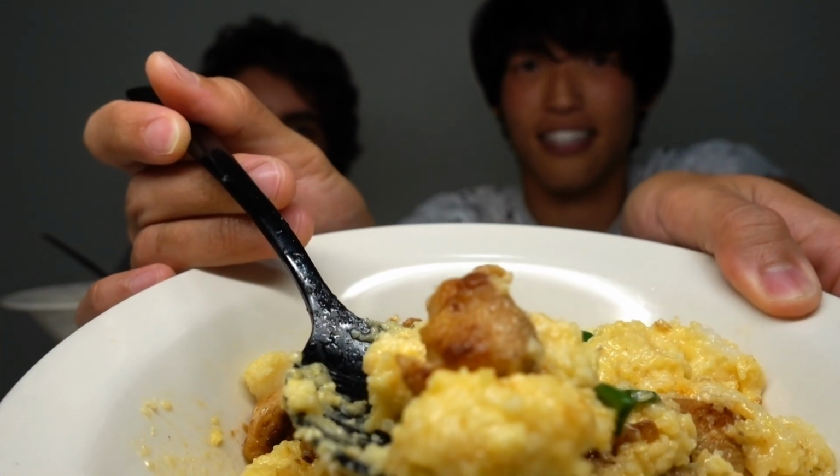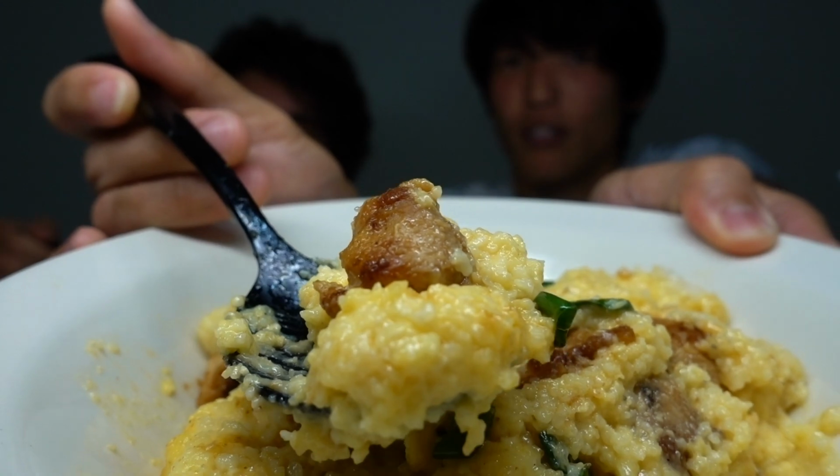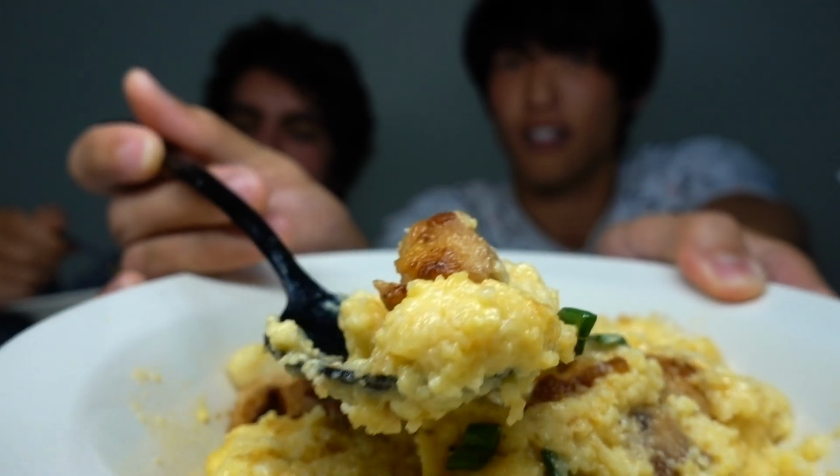Man, dude, that is so good. I've never had grits, but I don't even know how to explain it. It's not what I expected. It's actually a lot better than what I thought. What do you think it was going to be like? I thought it was gonna be like a breakfast food, like low quality, but that's actually really good. How's the chicken though? That's the main star here, the chicken. Dude, it's so nice, and I don't know if tender is the right word to use. Tender means very easily chewable, kind of melts a little bit in your mouth. It's like the perfect amount of chewiness.